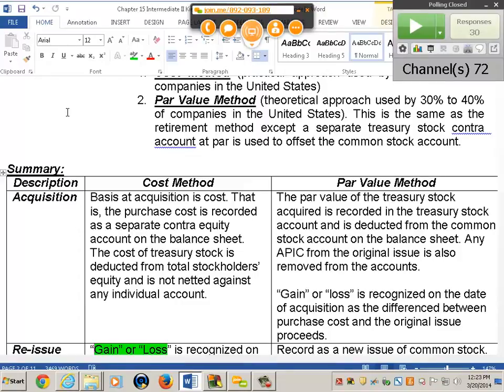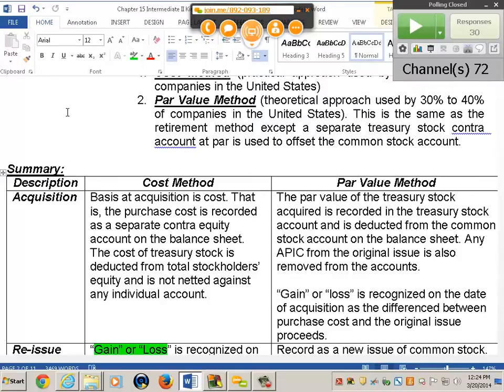All right, so that's the cost method. And we're going to go through a very detailed illustration of that in just a minute. Any questions on that? It's a capital transaction. You cannot have gains going into retained earnings. It doesn't go into income for sure. If that account goes to 0, then you debit retained earnings, or if you don't have a balance.